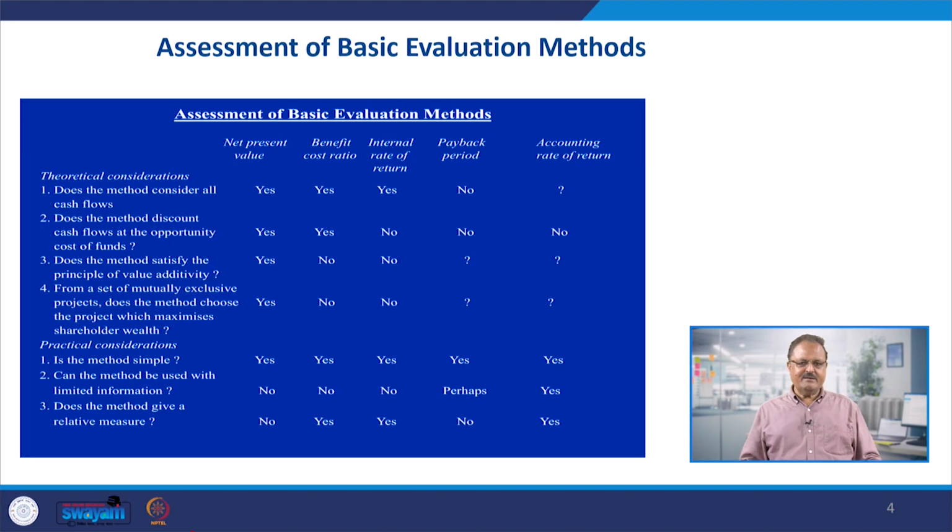But always supplement that with the non-discounting criteria, where you can either use the payback period or you can use the average rate of return. So if you are using the payback period, and you are using the discounted payback period, it is better you supplement it with the accounting rate of return, because this will give you an idea about the profitability of the project. So if you have an idea about the profitability of the project, you will have the idea of the cashability of those profits also.